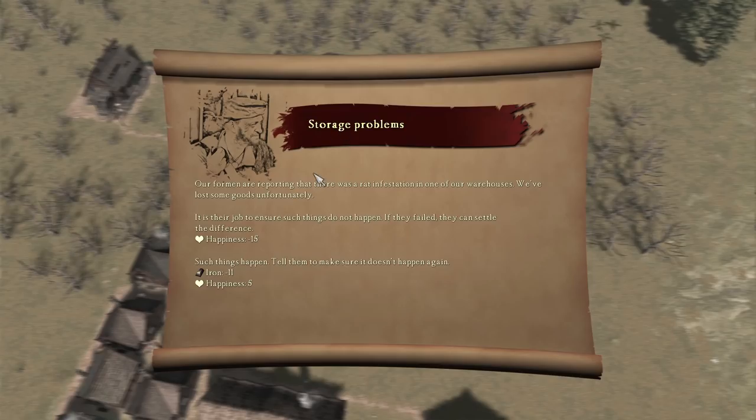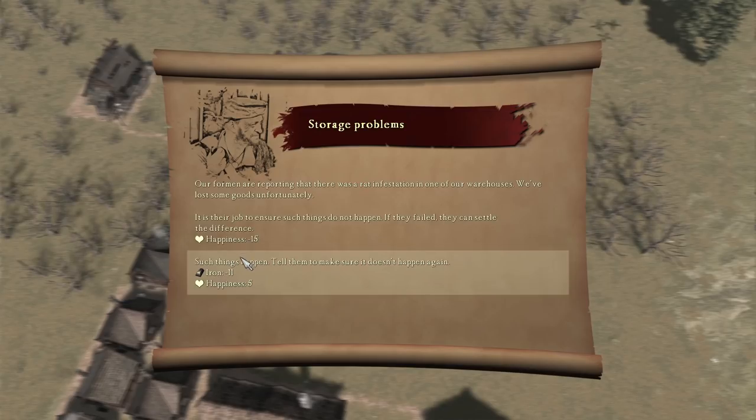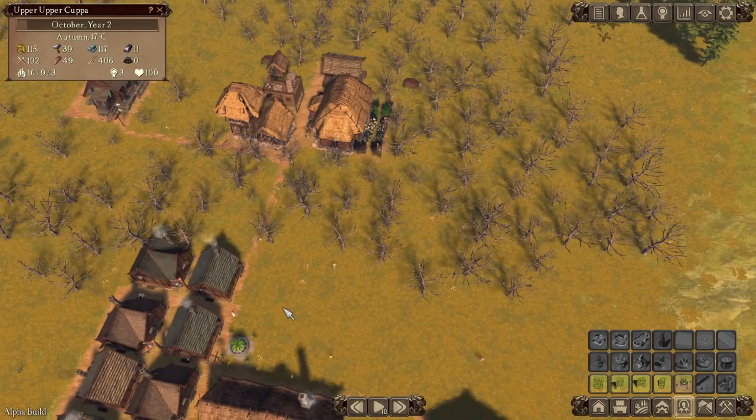Storage problems. Our foreman are reporting that there was a rat infestation in one of our warehouses. We've lost some goods. It's their job to ensure such things don't happen. If they fail, they can settle the difference. Right, so make some of our people miserable. Or, such things happen, tell them to make sure it doesn't happen again. 11 iron. So I guess we repair the holes in the warehouses. So happiness goes up and we lose some iron. Yeah, okay, happy with that.